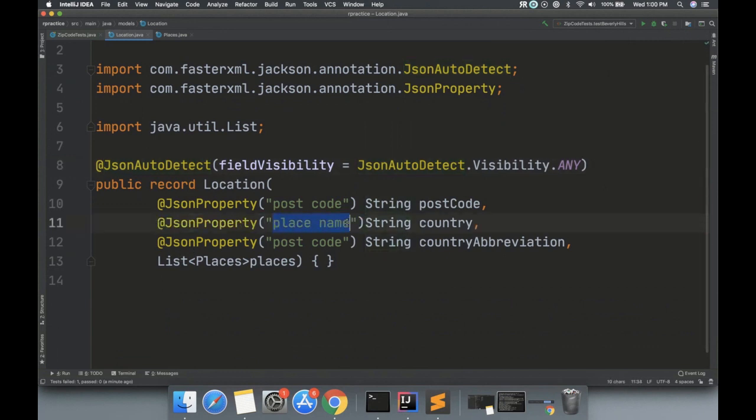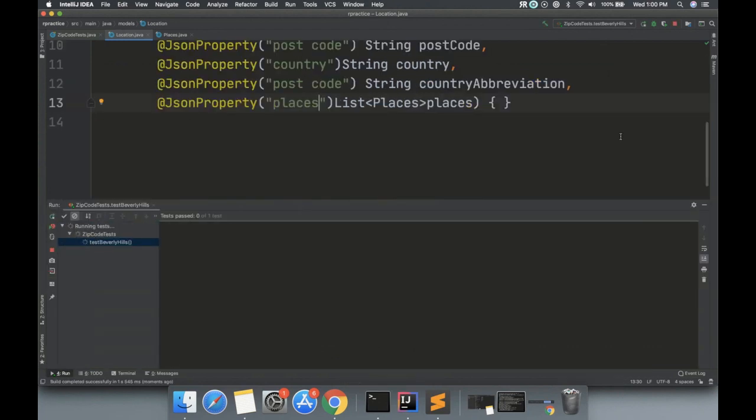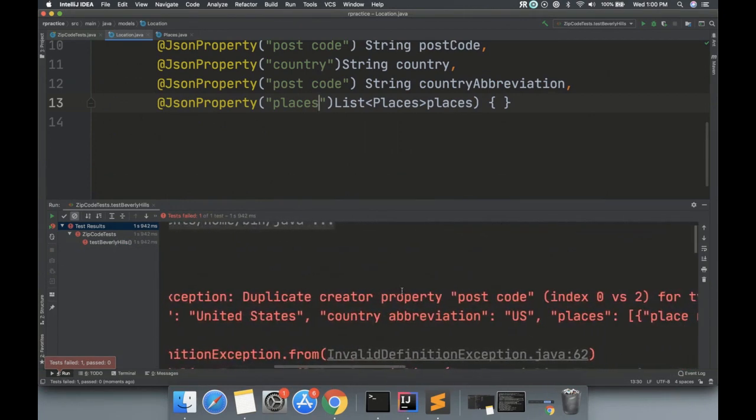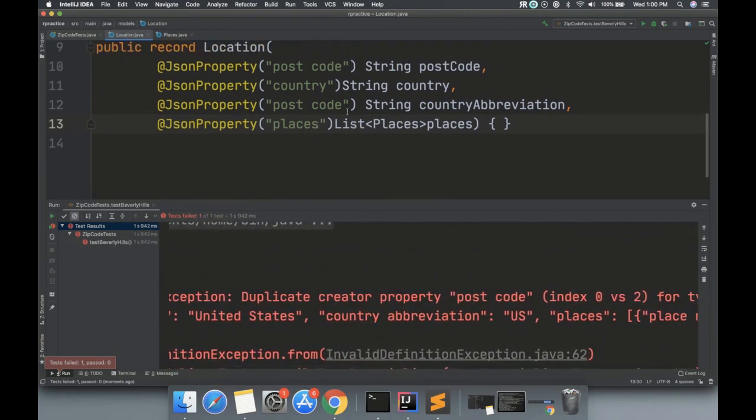Country and places. All right. Let's try that much. Fingers crossed. Duplicate creator property. Oh, okay, that's better, right? That's a different error. We take what we get.